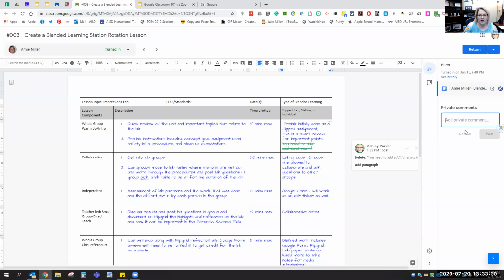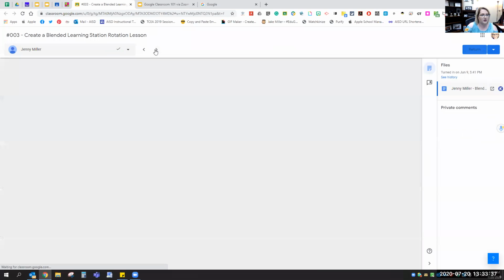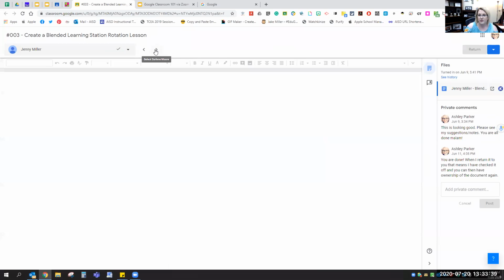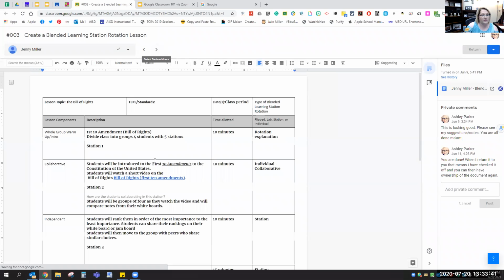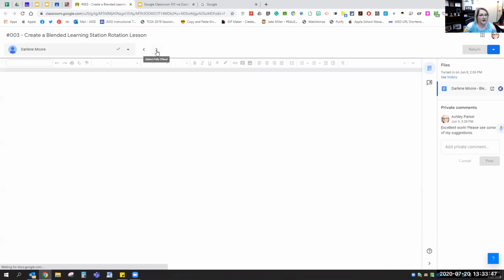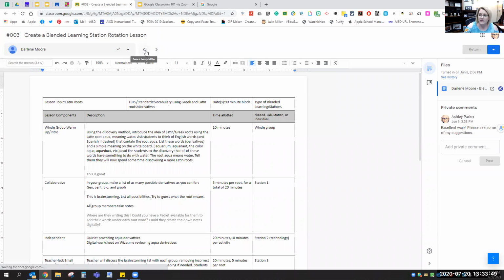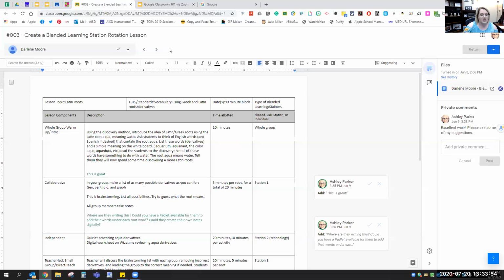I can add private comments and post them and then return it. And by hitting this arrow button, I can go to the next student. So everybody who's turned something in, I can start grading all of their work right there. Even if they haven't done anything, if I've given them a template, I can see what they've done. If they've done nothing, I can see that too.